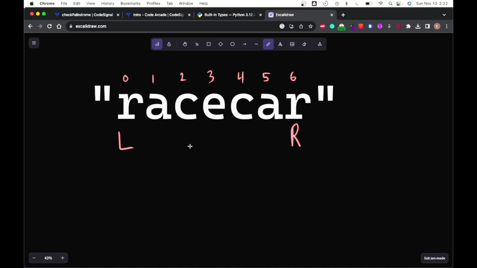So programmatically, we can just make this happen at the same time. As the left and right, we can just see if it's the same letter. In this case, they're both R's, and then move them each closer to the center. They're both A's, move them closer to the center. They're both C's, move them closer to the center. And at this point, we actually don't even need to check, because if they're the same index, they have no choice but to be the same letter. And then you can see with an example that doesn't work, if you start left and right, if they're not the same, we can just instantly return false.